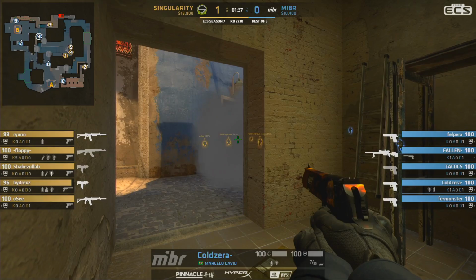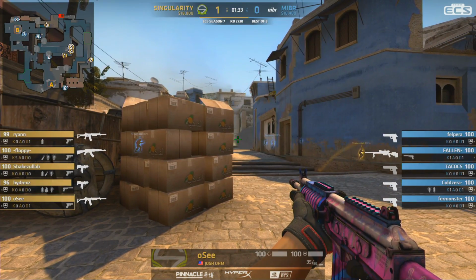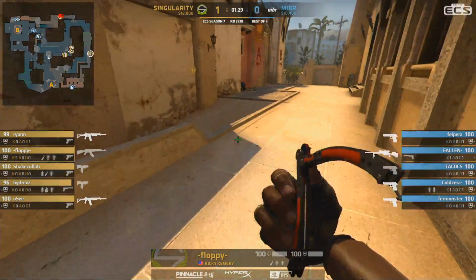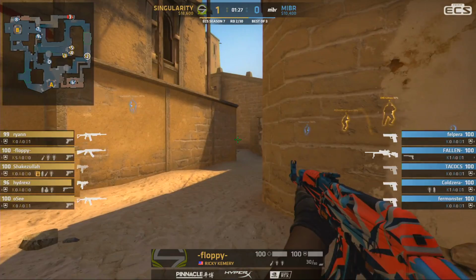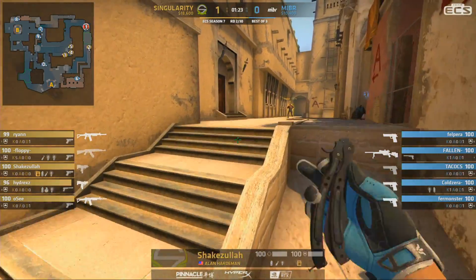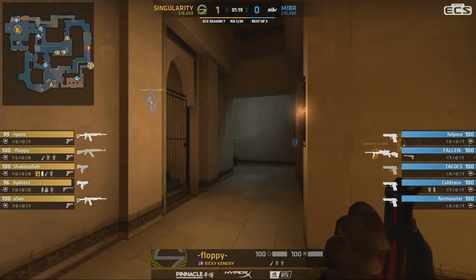MiBR have got a bunch of Deagles and a Scout on Fallen. Smoked off in mid for the time being. Singularity will wait. They've got position up top, but soon those smokes will be gone. Do they have the numbers to survive if there is a giant peek from everywhere? That is the question. They start to creep towards the position.